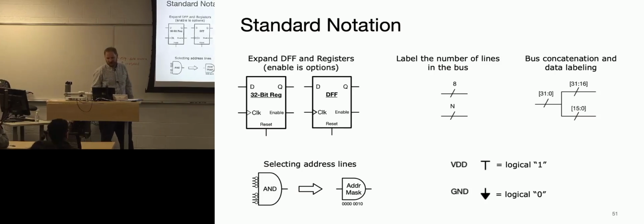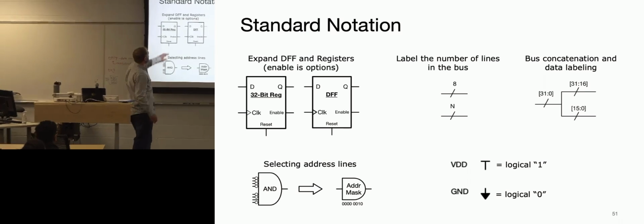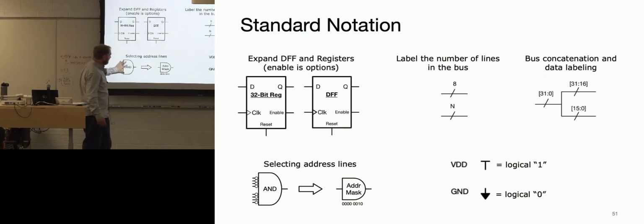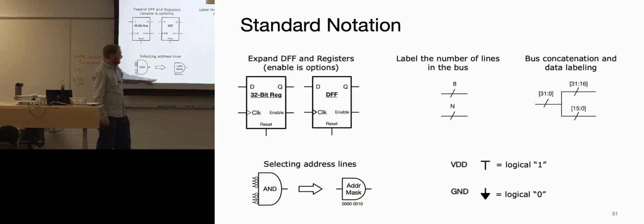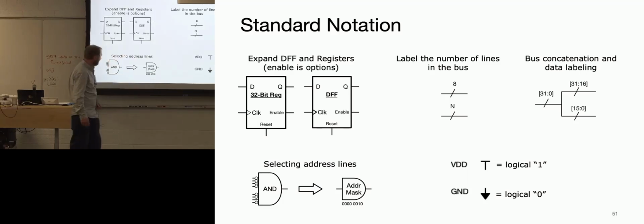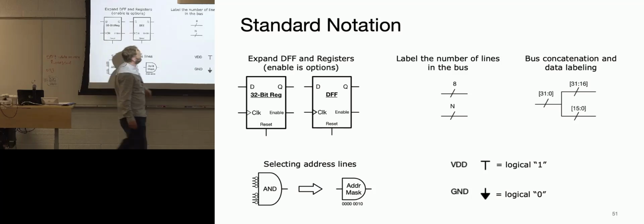Okay, so let's go over some notation and then you'll all have a practice at this. Notation here typically is, you have 2 different types of flip-flops. You can always add or remove as many enables or resets as you want. Those are fine, but you have to define whether it's 32 bits or just 1. You can use it to select an address. Sometimes it's really horrible to write bubble logic. You don't like it, I don't like reading it. So you could just write down an AND mask, this is the thing I'm supposed to be masking for, especially on an exam or something. Instead of writing out all the bubbles, you just write down what you want it to be.